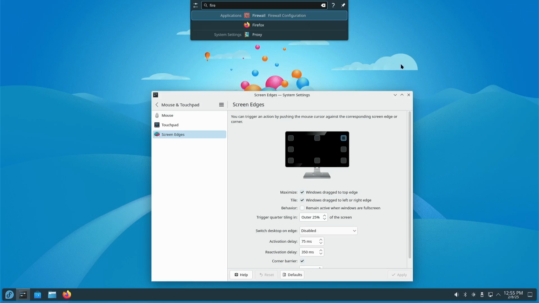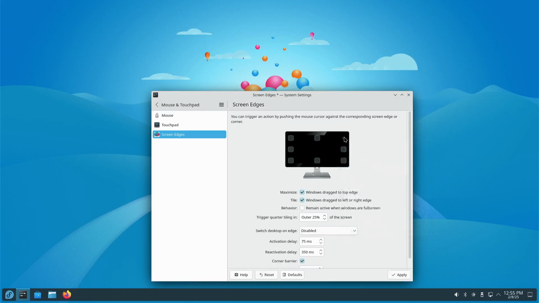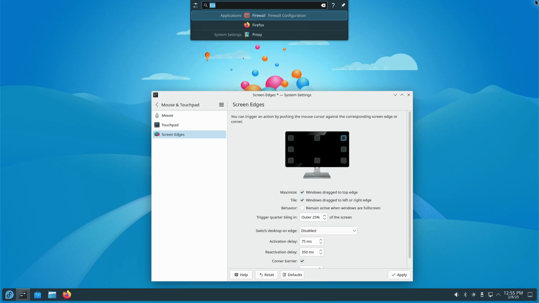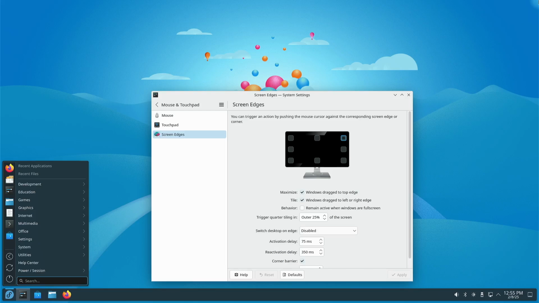Or what I can do is, I think it's Application Launcher. Hang on a second, I've got to apply that real quick. Oh, okay, so that's the application launcher. Okay, that's not what I was looking for.